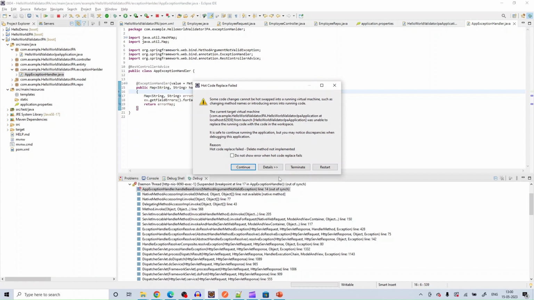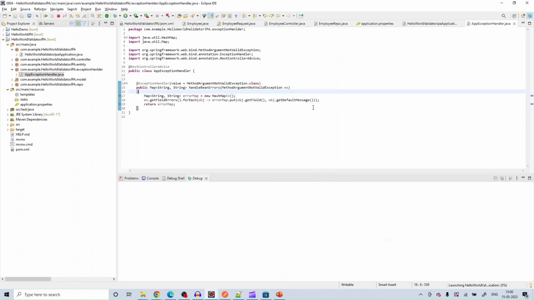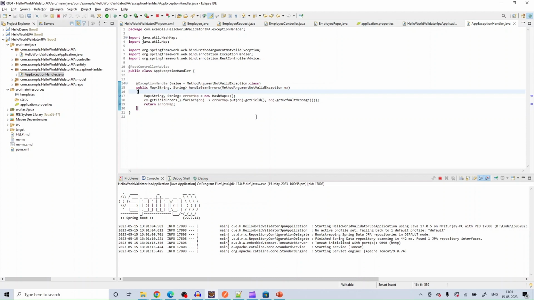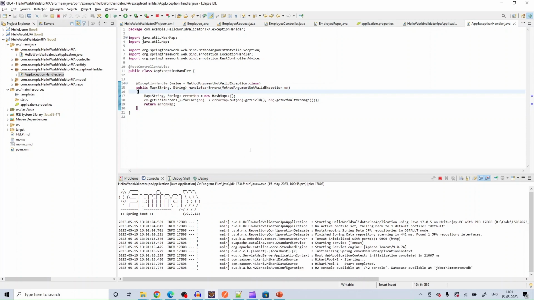I'll stop the server and restart it. So our server is starting with the new code. I'm waiting for the server to come up.